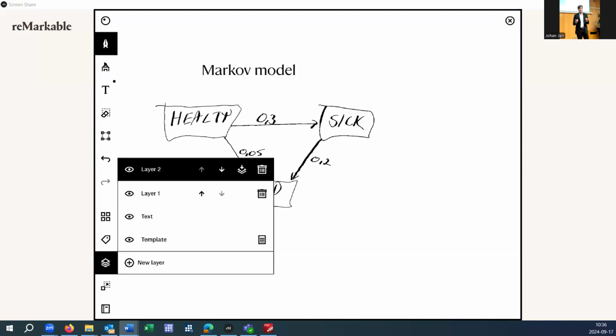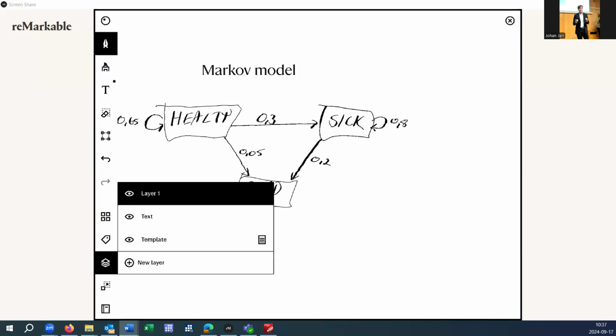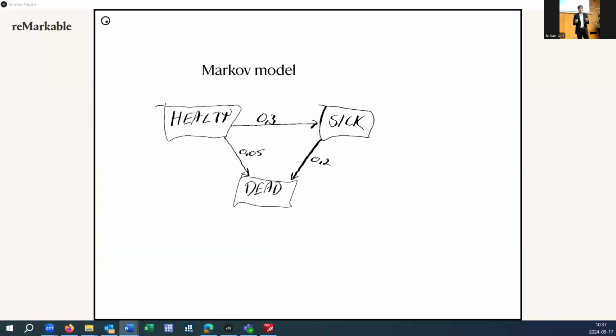But sometimes we do in a model also explicitly state the probability of remaining in a health state. So the probability of remaining in the healthy health state is 1 minus the probability of leaving, in this case 0.65. The probability of remaining in the sick health state is 0.8, and the probability of remaining in the dead health state is 1, as this was an absorbing health state. But we're going to disregard that kind of information for now, as that is already implicit in the model.